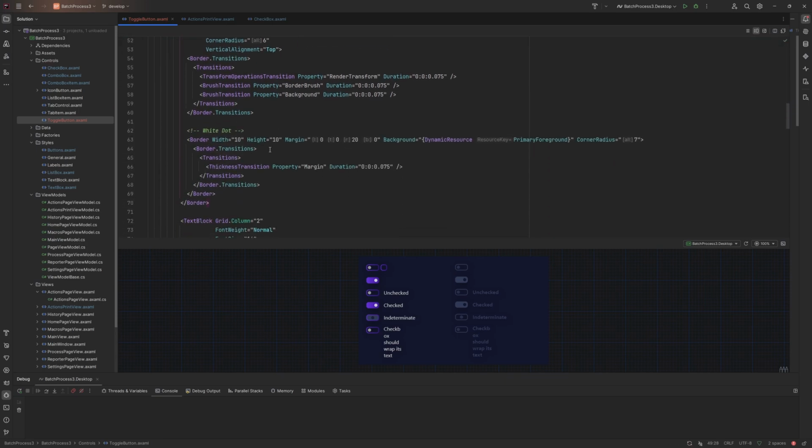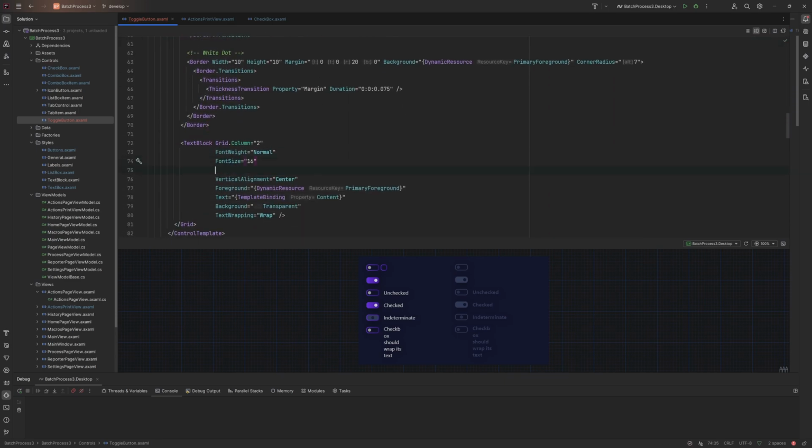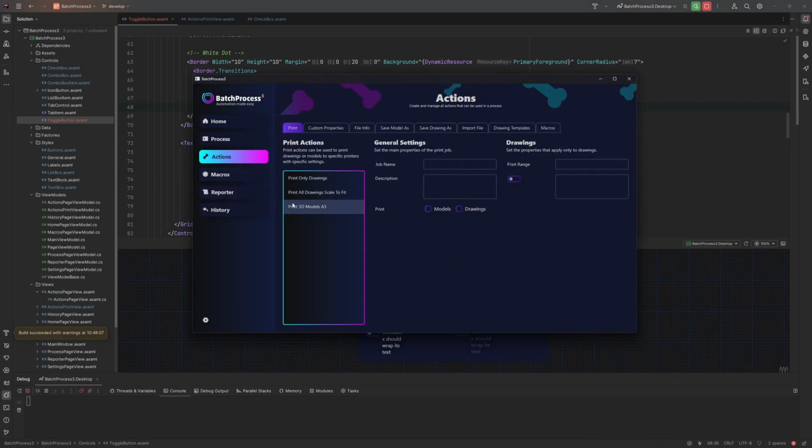So what we'll have to do is this text block here wants a margin on the left of -5. There we go. Perfect. Go into actions, click something. There we go. That's exactly where I want to see it. If you didn't want the text on the right, you could obviously just use the toggle box with some separate label that you could put above or below. But I kind of like that in this instance because now I can click the text and it also changes the button.